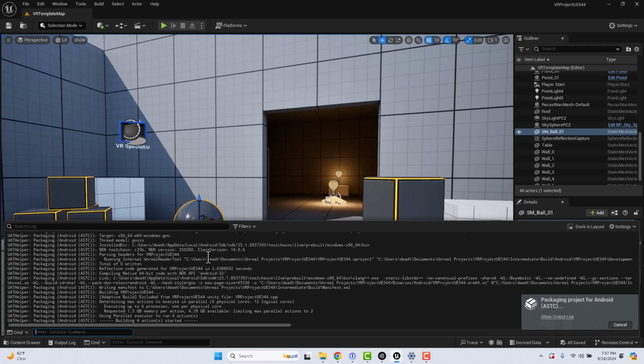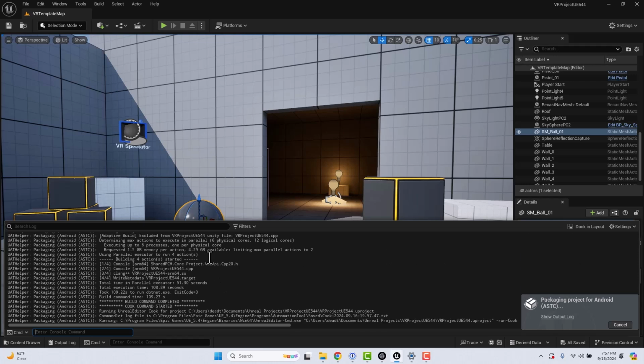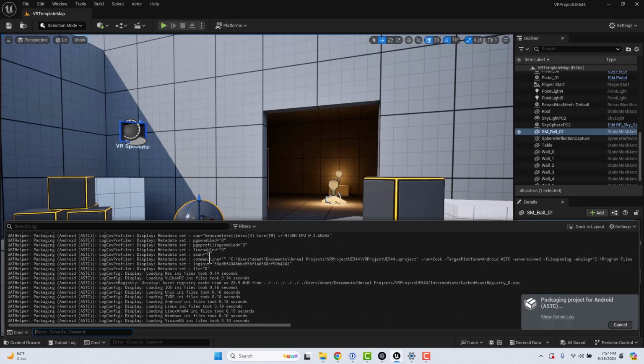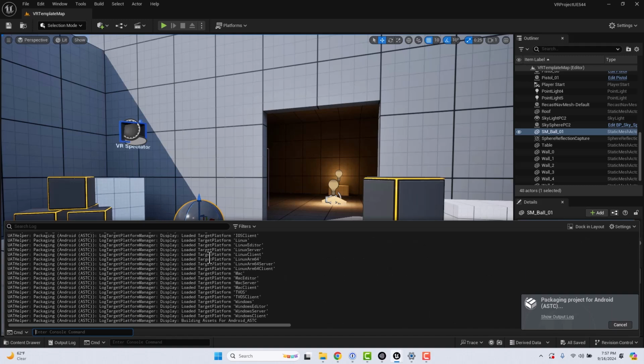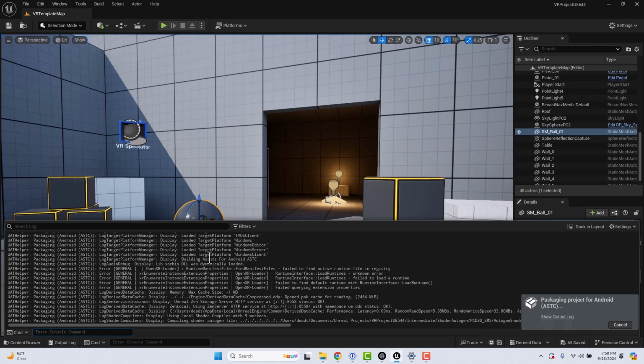Okay, this is going to take quite some time, so I'm going to cut out a big chunk of this for now because this log is just going to run. A couple of things about the log. You may see occasionally a yellow line show up in this log as it's going. That's just a warning. You can ignore that many times when you see a yellow line in the log. It doesn't mean anything that's going to impact your build.